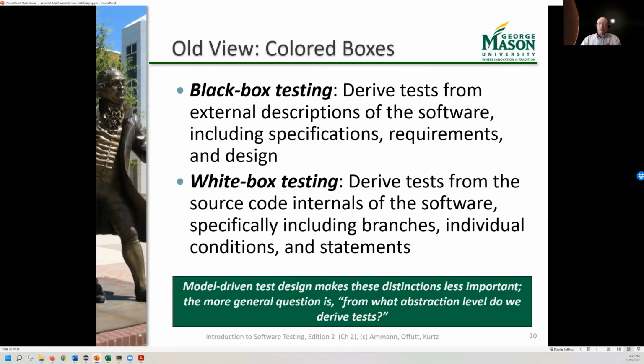Instead, when we're doing model-driven test design, we're asking a slightly more general question. And that question is, how are we abstracting the system in order to create tests or to identify tests? And we can abstract the system in ways that do not pay close attention to the internals of the implementation, or we can abstract the system in ways that do. And those will lead to black box or white box approaches.